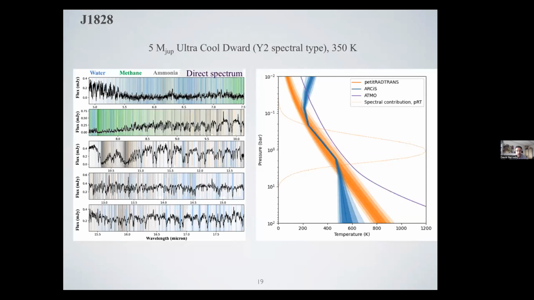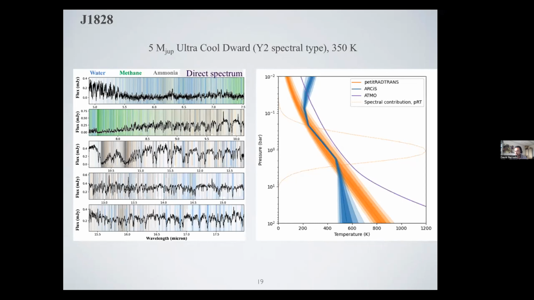And in fact, going cooler, we have this ultra-cool dwarf. The spectral type is what we call Y2. It's approximately 250 K. And the first time I saw this spectrum, because I was actually analyzing this one, I thought, oh, I made a mistake. Everything is noise. And then five seconds later, when I had a more careful look, I said, oh, wow, this is really, really amazing. This is plenty of different lines coming from different molecules. I'm not going to unveil all the things we have seen here because we are still preparing the paper.